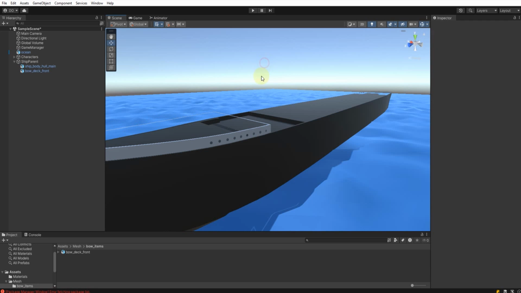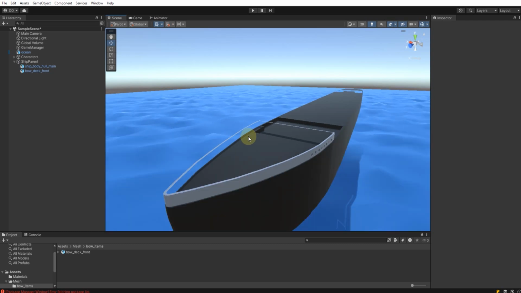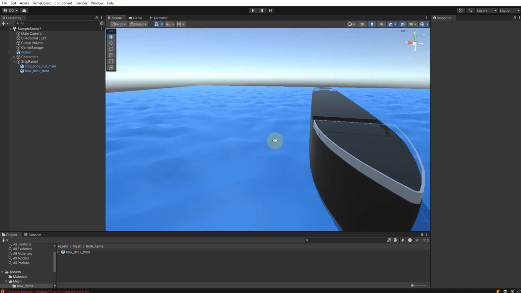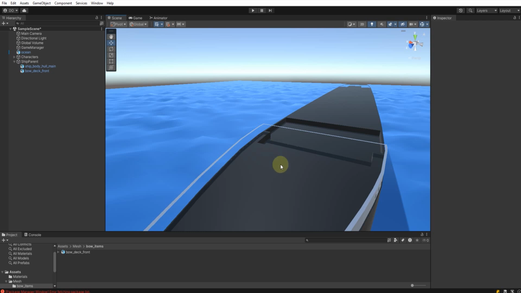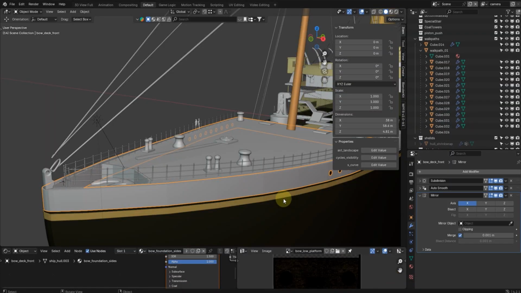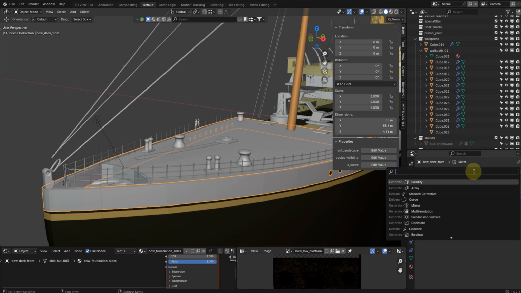So what you'll see is that there's the transparent bit there. Unity does not like to see the opposite side of the normal, so I have to apply a modifier. This time it's a solidify modifier to sort of thicken the width or the walls of the bow. So I need to go back into Blender and go into the modifiers. So it has a few modifiers there. I'm just going to add in the solidify modifier.